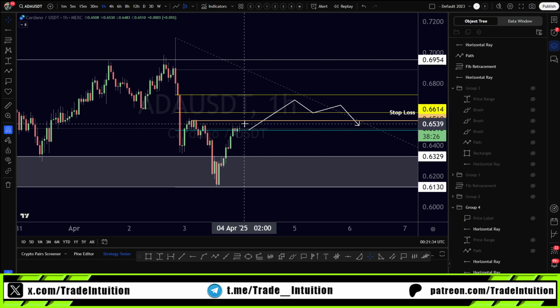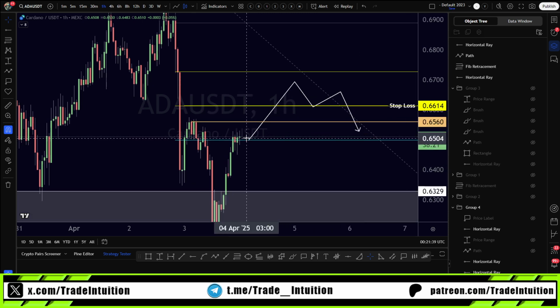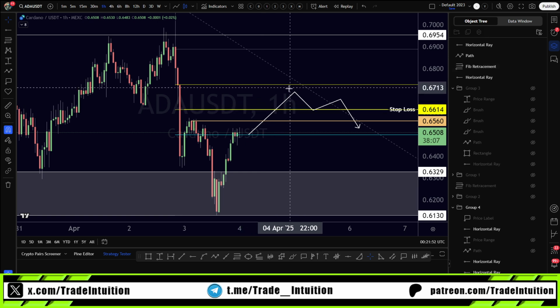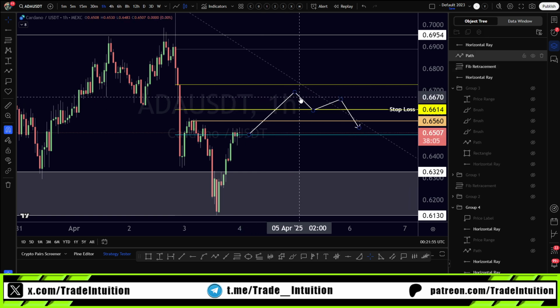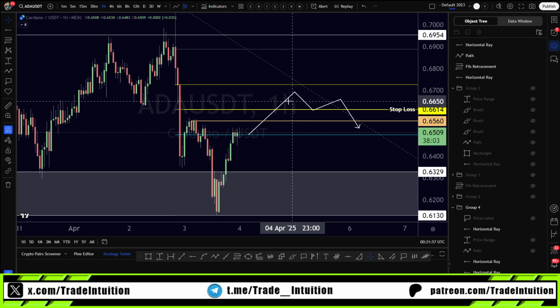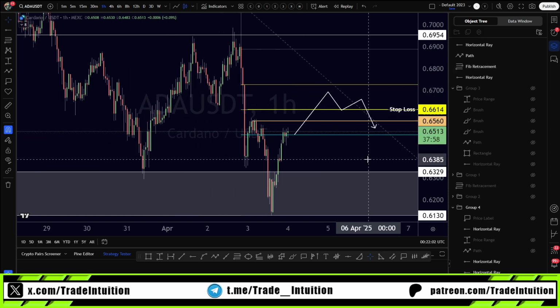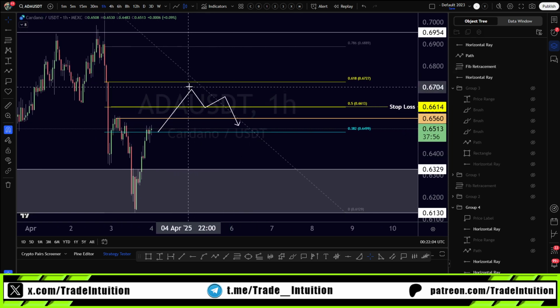So I would think that hopefully if it does come up here, we get stopped out. My other entry would be somewhere around here. I would do an entry now, another entry here. Hopefully we get rejected here and it does roll over. If so, I'm in the short, perfect. If it continues coming up and I get stopped out, oh well, stop outs happen. This right here, I think this is a really great entry. If we do see it come over here to around this level, which is our golden pocket, then we could potentially see a rollover. If that's the case, then we can enter the trade.